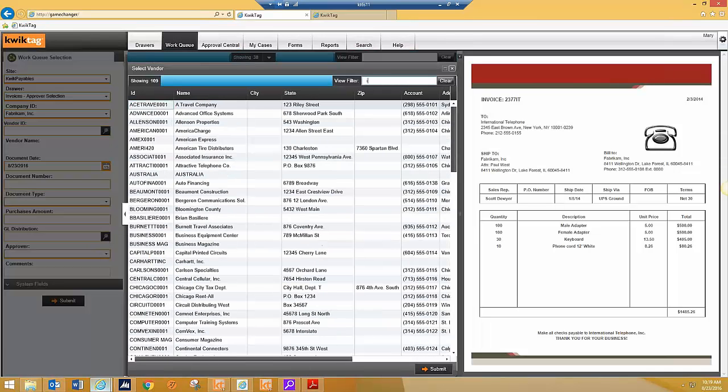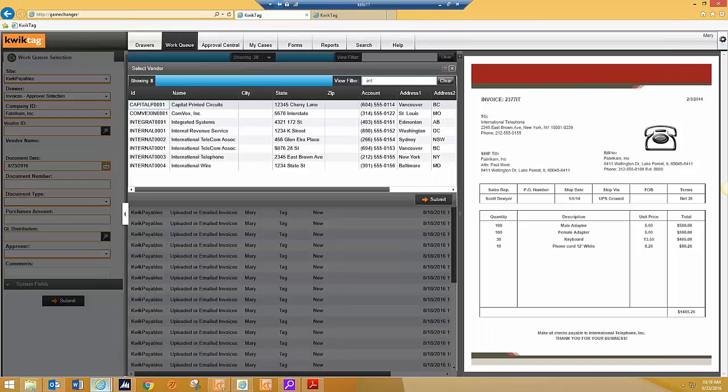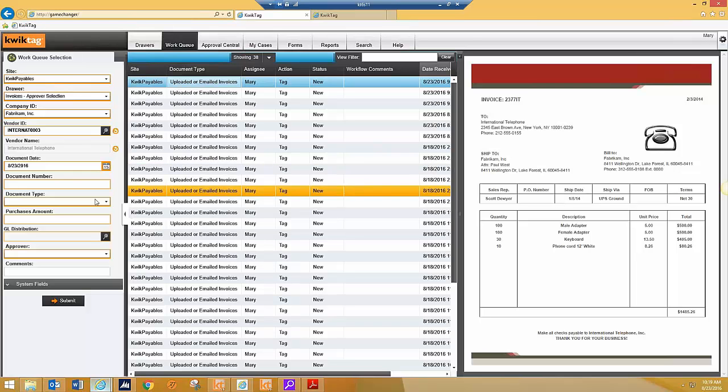So some reasons that you might want to do that is if it's from a new vendor, if it's from a specific partner, if it's over a certain dollar amount, if it potentially needs CFO review and approval. There are a lot of different reasons that you might want to route things a little bit differently, and just know that all of these fields on the left-hand side are completely configurable based on your business rules, and these are just some examples that we have customers frequently ask us for.